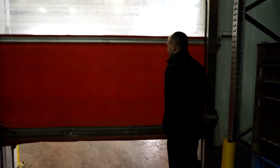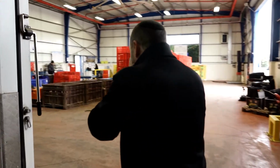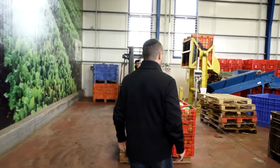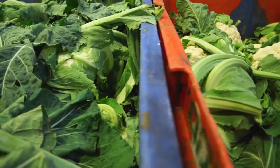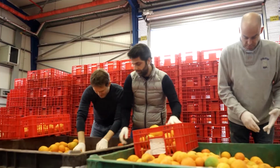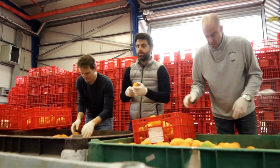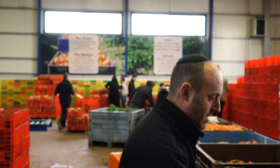So Leket recruits volunteers from throughout the country to come to this distribution center and help us repack what's in these large crates into smaller crates. The reason we need that done is because most of the agencies that we bring food to can't handle this much. It's too much for them. They may only have 50, 60, 100 clients. So if we bring them too much, in the end, they and us together will be wasting as well.